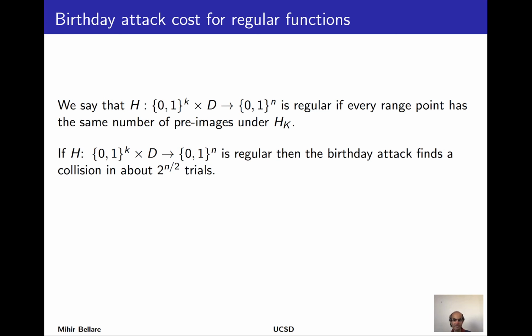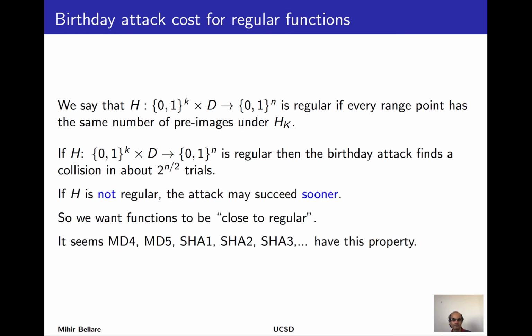Okay, but what about functions that aren't regular? After all, they don't have to be, and the SHA-256 function, for example, may not be regular. Interestingly, if H is not regular, the attack only gets better. So maybe one way to see intuitively why that's true is take an extreme example. What is an example of a hash function that's extraordinarily non-regular? It would be the hash function which is constant. So for every point in the domain and every key, the output is always 0.